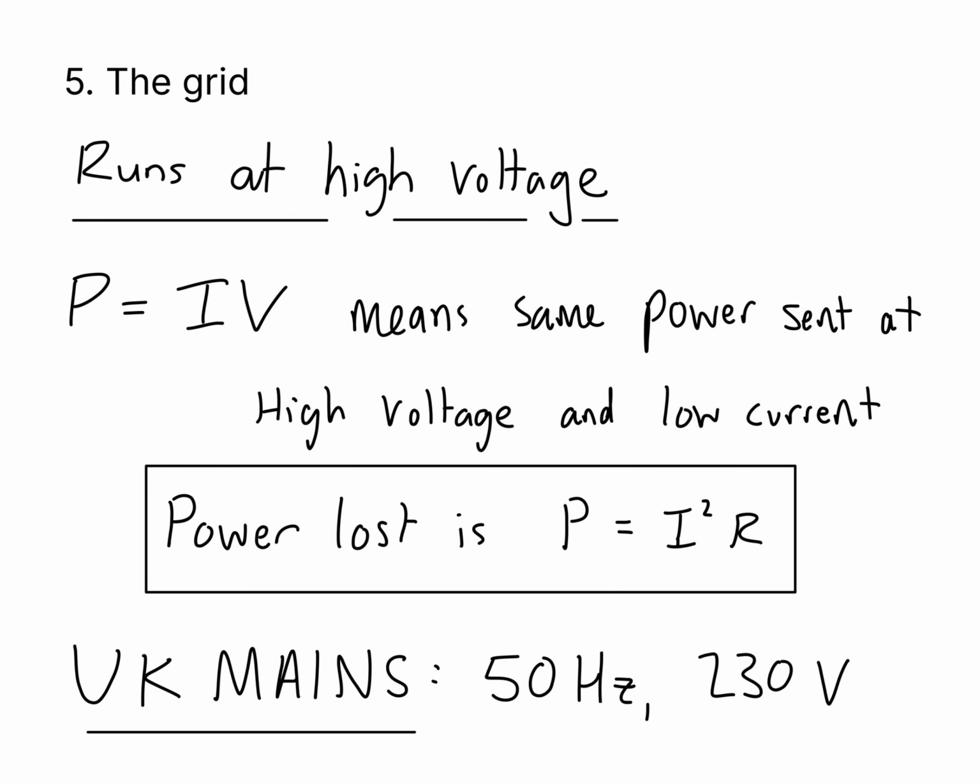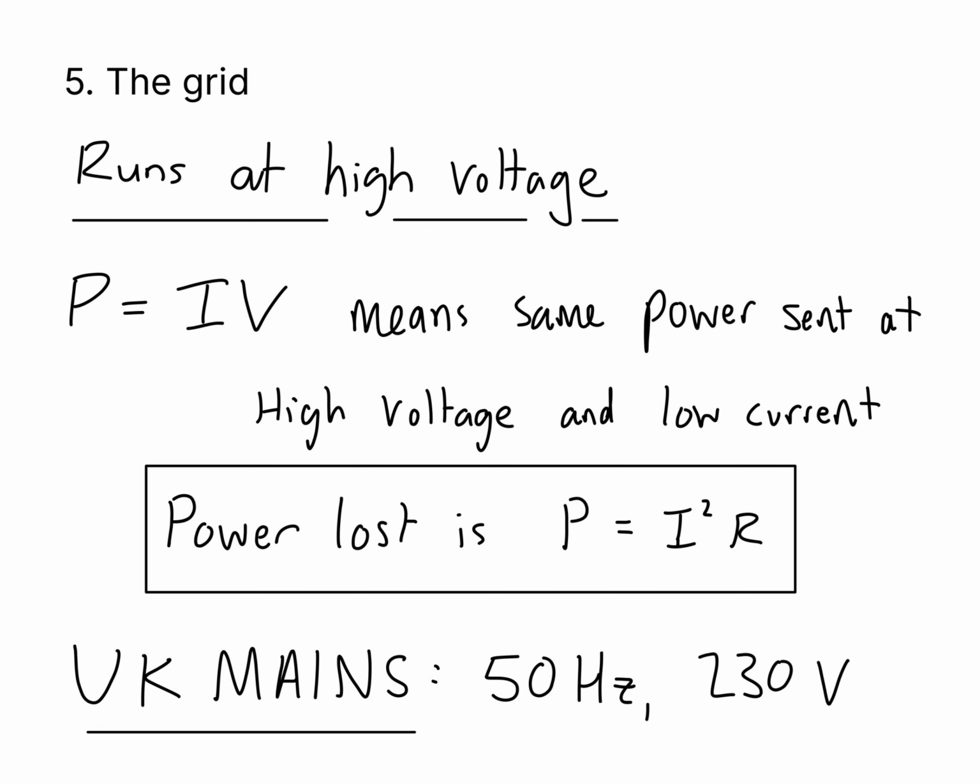And here's why it all matters. The power lines that crisscross the country run at enormous voltages, hundreds of thousands of volts. Why? Because power is I times V, so you can deliver the same power either with a big current and a small voltage, or a small current and a big voltage. And the energy wasted heating the cables is I squared R. It depends on the current squared. So half the current and you quarter the losses.